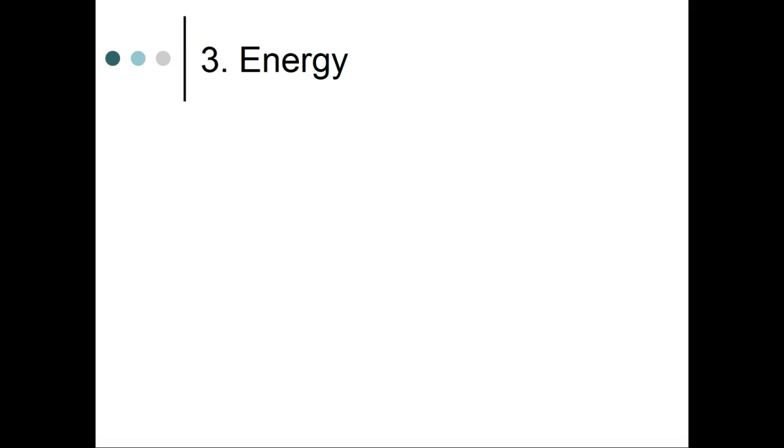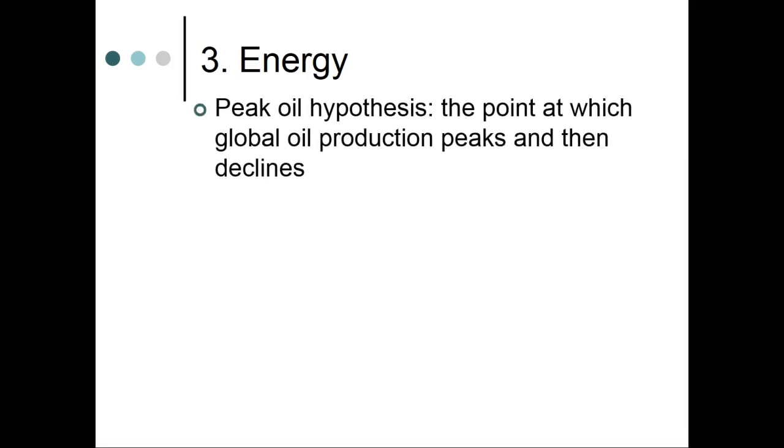Back in the 1950s, an oil company geoscientist hypothesized that there would be a point where oil production peaks and then begins to decline. Not so much because we'd be running out, but because of the increasing costs of extracting more hard-to-reach reserves. Hence the peak oil hypothesis. The point of this is that once peak oil has been reached, the whole game has to change. What if the supply of oil begins to decline, but not the demand for it?